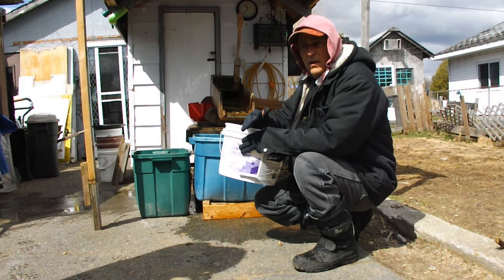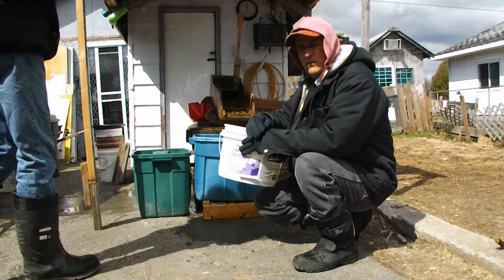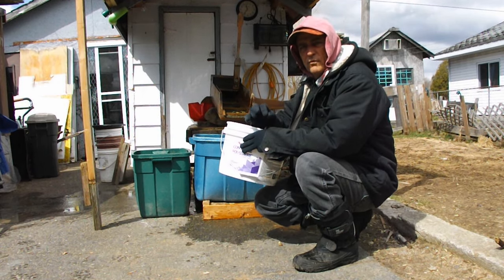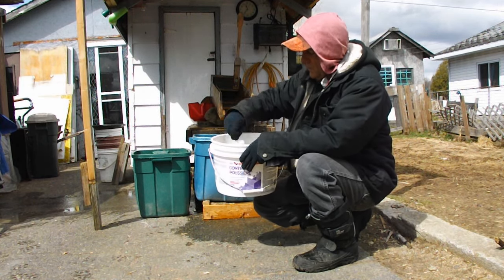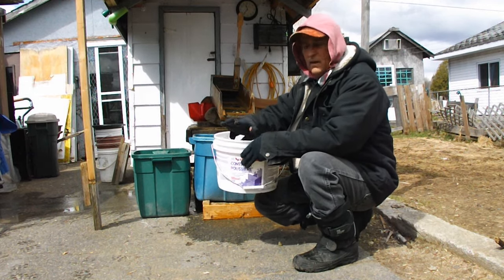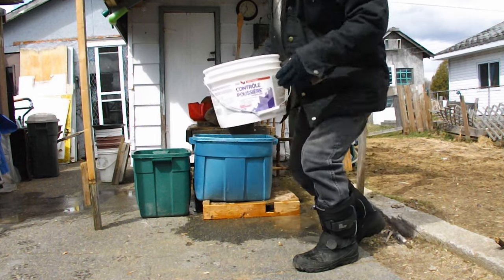The next layer down, we got the same larger stuff you can see with your visible eye, and then a lot of micro flour stuff that you can only see when it's magnified. So we're going to finish this off because if the trend continues, there should be more in this little bucket than in a 5-gallon bucket. So we'll give it a whirl.